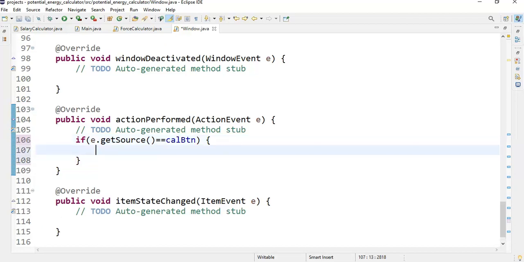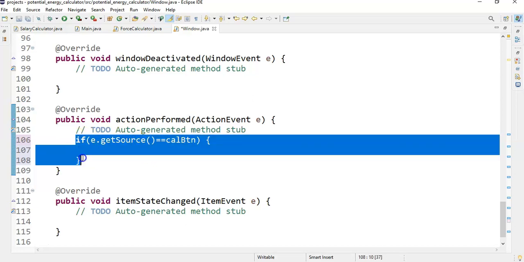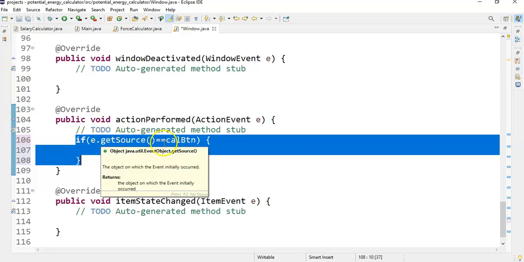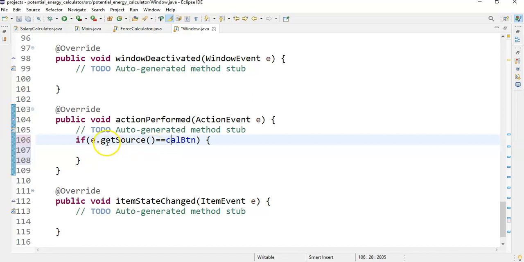That's why you need to declare them as global variables. So if get source is equal to car button, it means it has been clicked. Before this will work, you need to add an action listener to your button. Other than that, it will not work.